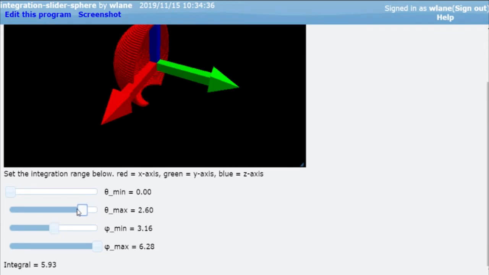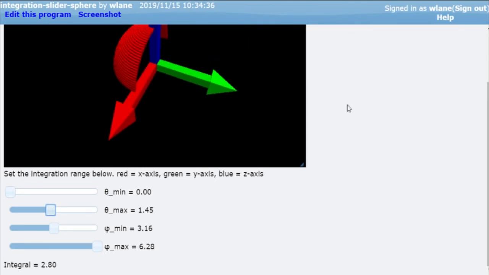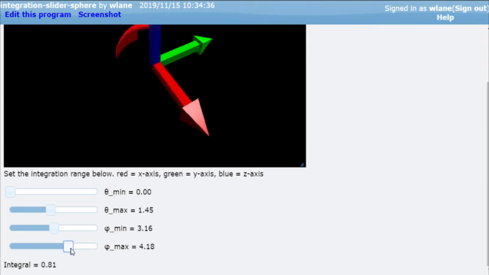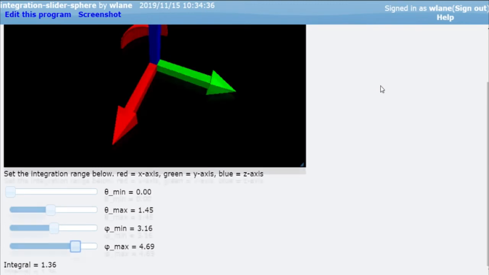So if I take theta to halfway, that needs to go here. If I had theta going around twice, then it would be a problem. Here I've got, what is that? That's a quarter of a sphere, so I should have just about pi steradians. I'm losing my accuracy there because I'm not quite at pi over 2. And then I can even cut this a little bit to get an eighth of a sphere. So that's a neat visualization, I think.